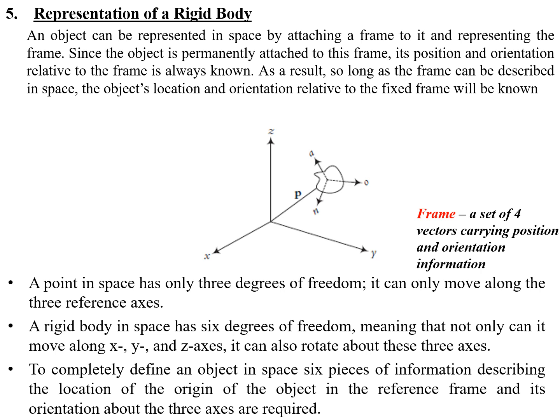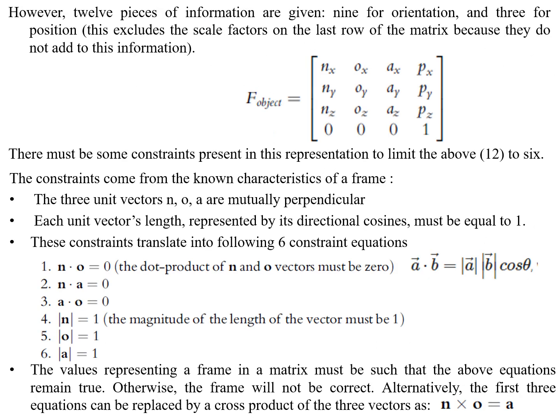Next, how to represent a rigid body? We have studied only the frame, but for a rigid body it is the same thing, apart from the frame it should be in the rigid body. For the rigid body also we can give the frame, so similarly the n axis, o axis and a axis. The same concept we applied for the previous case can be applied for this case as well. So now this is the rigid body with respect to the world frame. These are the orientation and these are the translation. This is the scaling factor.